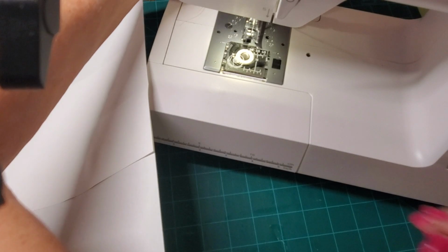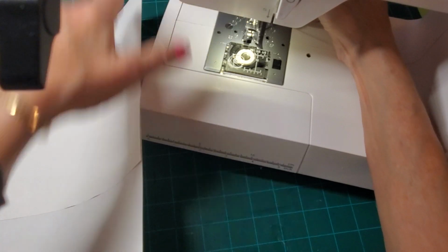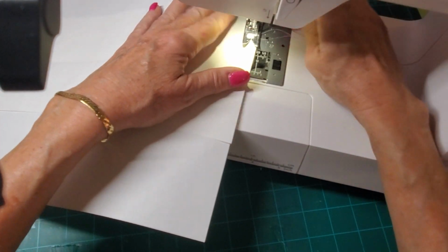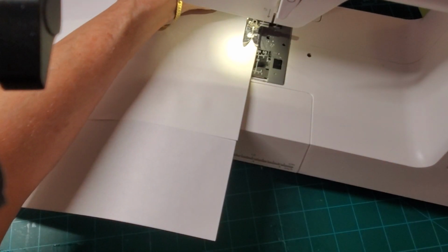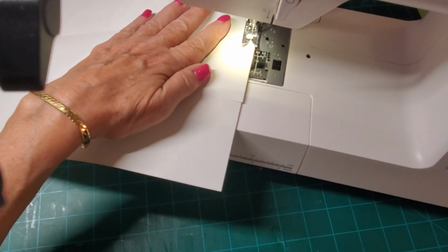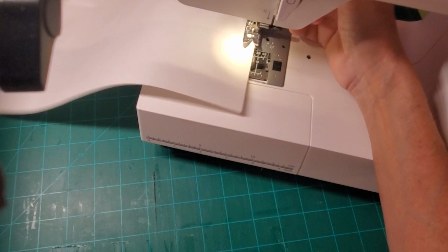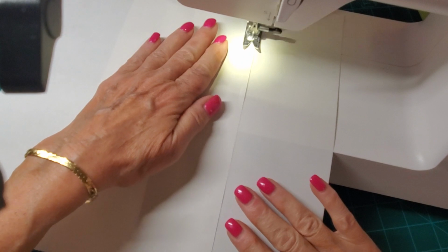Okay, where's that thread? I want to get the thread out. Oh, another good thing when you're sewing, here's a trick. Hold your thread so they don't pop out while you're sewing. Put your arm down, hold your thread just till the needle goes in, then you're good. Because sometimes what happens is the thread will pull out of the needle if you don't have a lot of thread there. Okay, then turn it. And this is going to look really cool when it's all done.